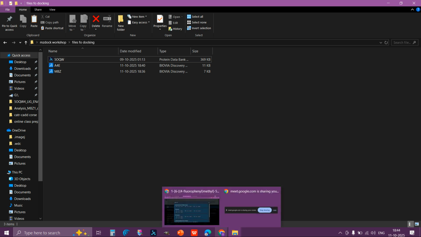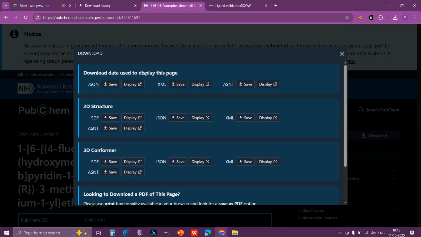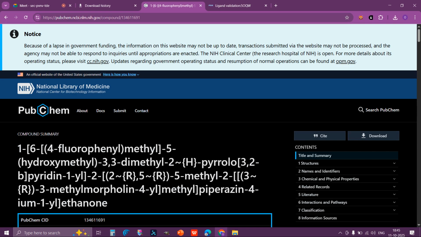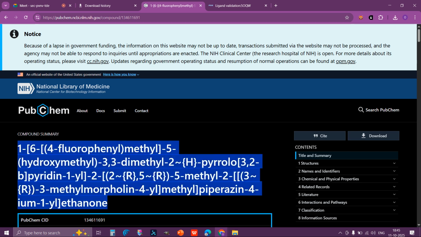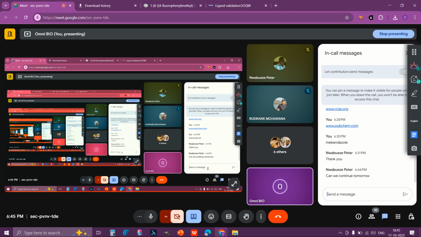Okay. I will paste the name of this co-crystallized ligand in the chat box. Can you guide me how to get it? Yeah, I'm sending you the name in the chat.